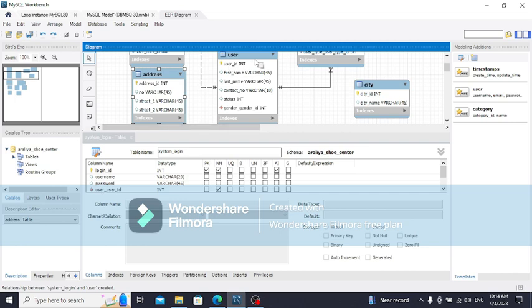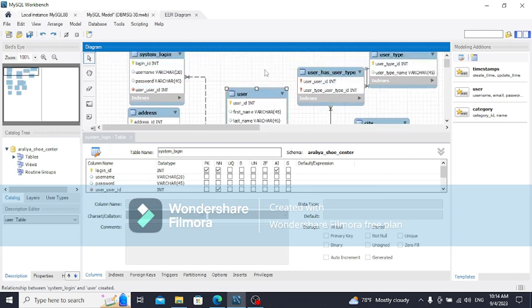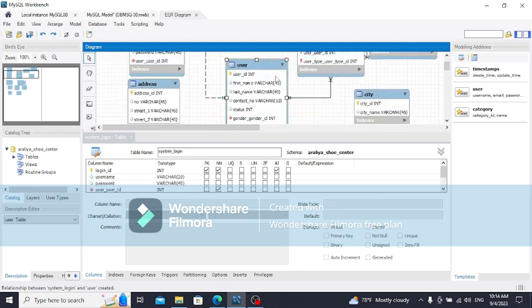All these family members, the mom, the dad, children, they're all users. That's what it all boils down to. So it's a definite one-to-many here.